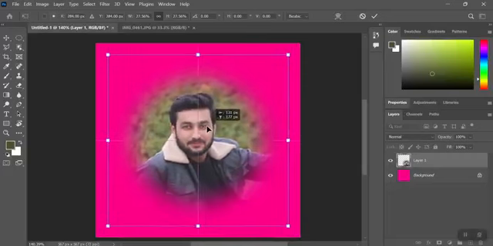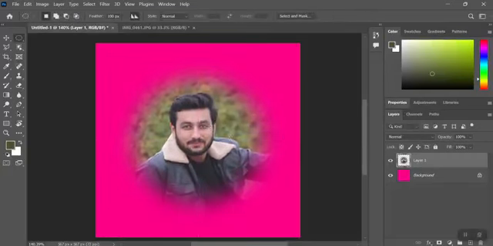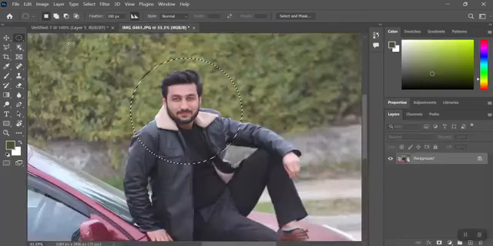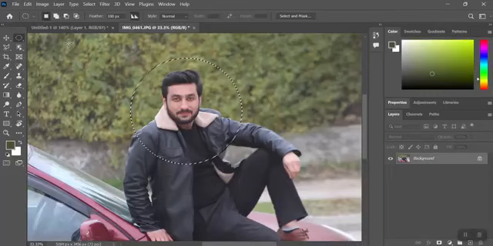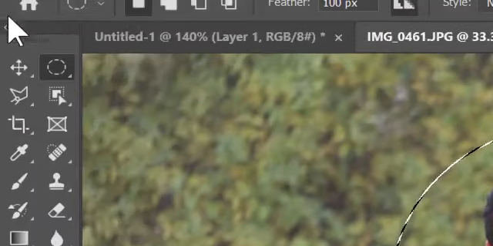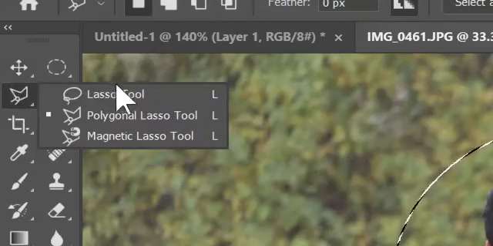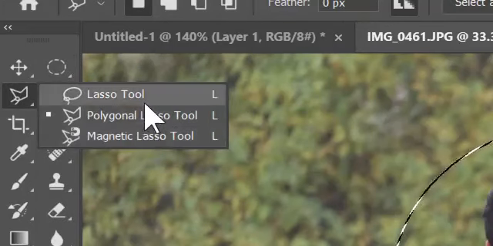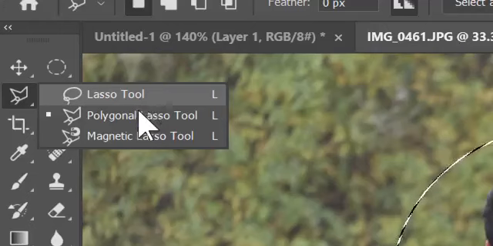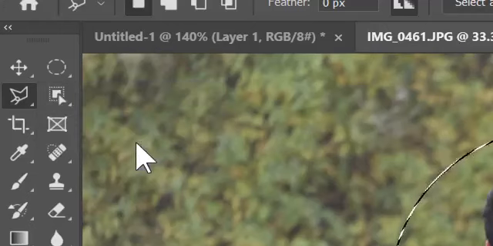Now you can put it at the center. This was the picture that was copied with 100 feather. Did you understand? Yes. So we just talked about two selection tools, that was rectangular and also that was elliptical. Let's talk about other selection tools. Right click here behind the move tool. You have three other selection tools: Lasso tool, Polygonal tool and also Magnetic.